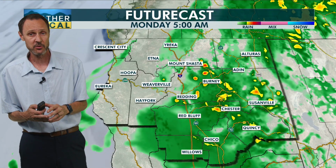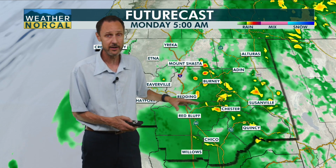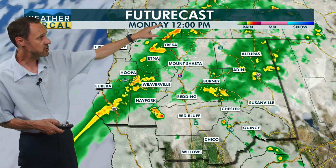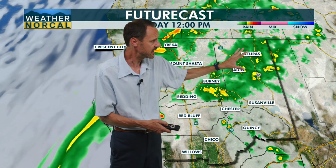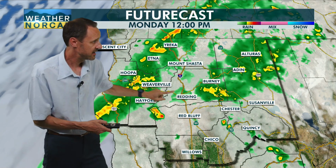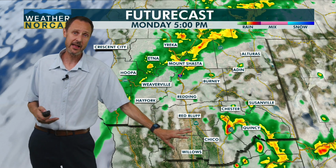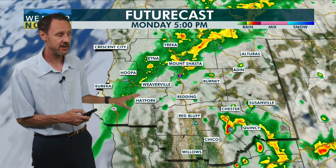Now, the second shot of moisture coming in from Hurricane Hilary is going to be on Monday. Now, this is when I think we're going to see some of the heaviest rainfall, and on top of that, there may be some thunderstorms embedded in there. Okay, so we have to kind of keep that in mind. We go into noon on Monday. Now it's kind of pushing a little bit more off to the west, some heavier rainfall to the west, not to mention to the north and east. And once again, especially down to the south, we could see some more thunderstorms, unfortunately. Here's Monday afternoon. Now, it's not just the mountains, but maybe even the valley could see a stray thunderstorm as well Monday afternoon. We could see some thunderstorms for some of the higher elevations as well.